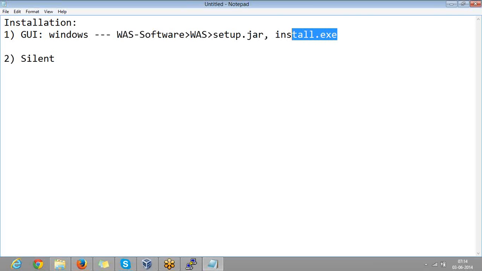the GUI mode. A very important point to remember is that in a Windows-based operating system, all the executable files will be there either in the exe format or in the BAT format. Clear, everyone? BAT or exe by default are the executable files in a Windows-based operating system. In a Unix-based operating system, the executables are either the .sh file or the .bin file. Any files with the .bin extension or .sh extension are the executable files in a Unix operating system. In a Windows operating system, it is either .exe or .bat files. Clear, everyone?